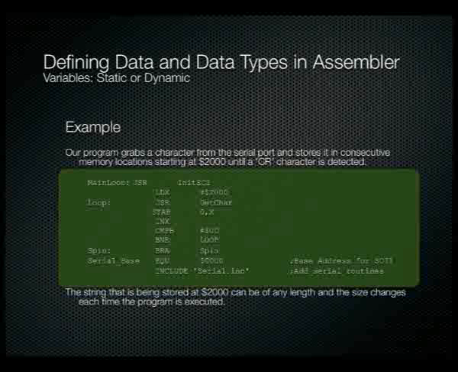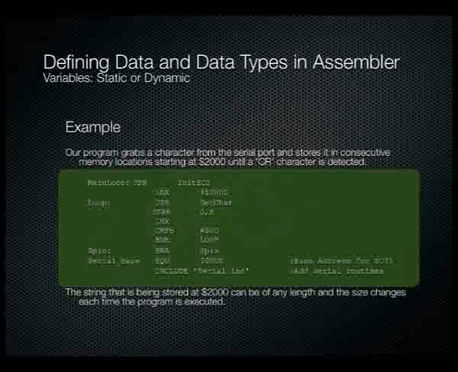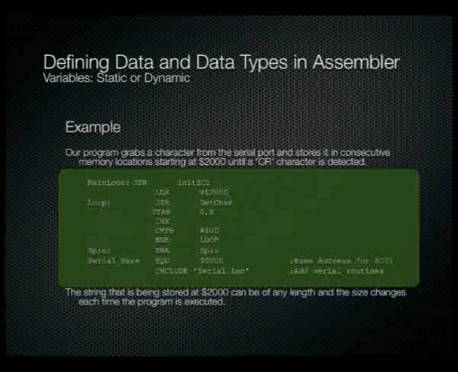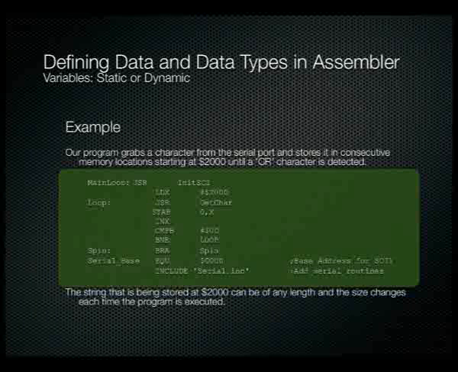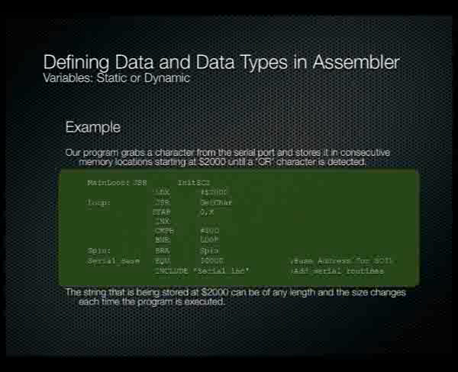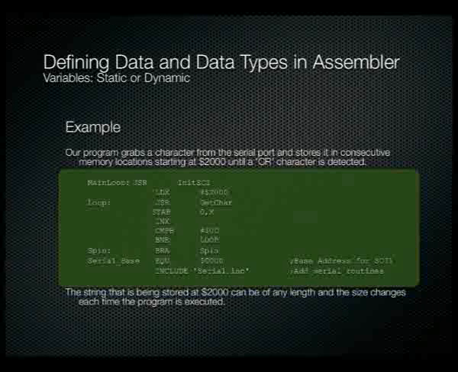But this example gives you an example of reading characters in until we hit a carriage return. It hasn't been done in a very clever way to ensure that we don't have data corruption, so it hasn't ensured that our code is going to be robust. In this example, it's dynamic. The amount of space we store can increase or decrease. If this is the only variable you're using, I guess it doesn't really matter. As long as you don't exceed the 4K space that you've got in the RAM, this would probably work, but it's always best to check how much data you've stored to ensure you don't exceed the total amount of storage you have at your disposal.